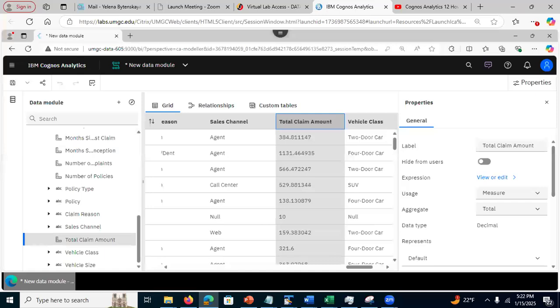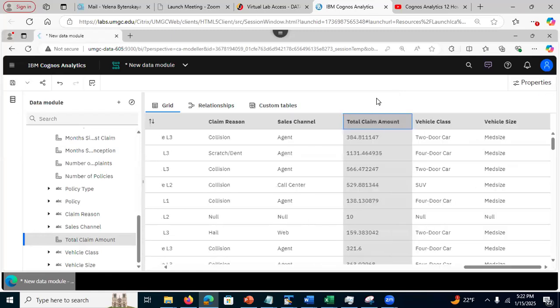So what I'm going to do here is change the aggregation to an average, because when I analyze it, I want to look at the average. See what I'm saying?